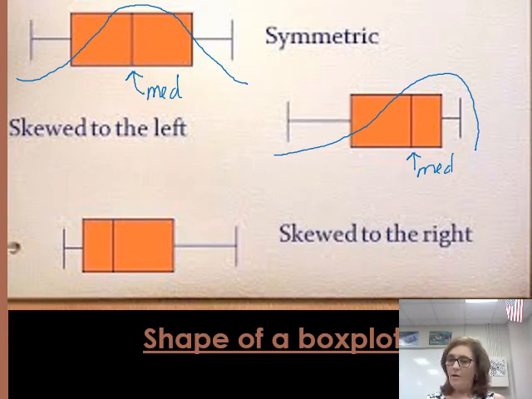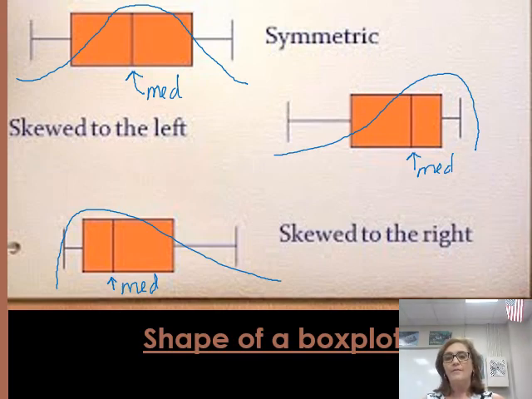Now, it's kind of odd when we look at it because our median is pulled more towards the right-hand side, but you have to think that this is where the majority of your data is, on the right-hand side, and it's going to fall to the left. Then skewed to the right, same thing. We're looking at our median, which is right here, and then we're going to go up, and then we're going to fall to the right. So basically, when you have to look at them and describe what the distribution is, it's easiest if you envision putting some sort of histogram on top of it so that you can determine what the actual shape is.